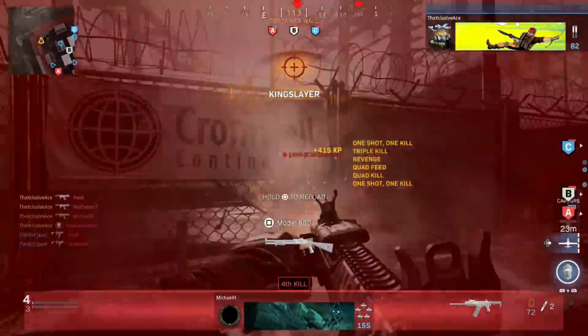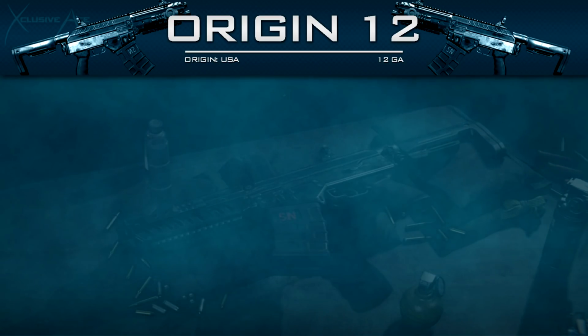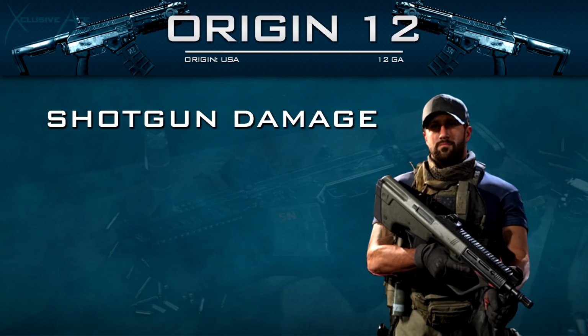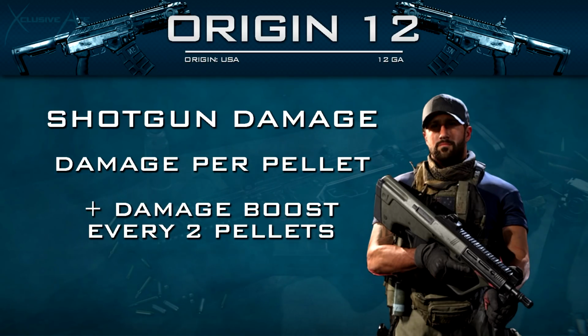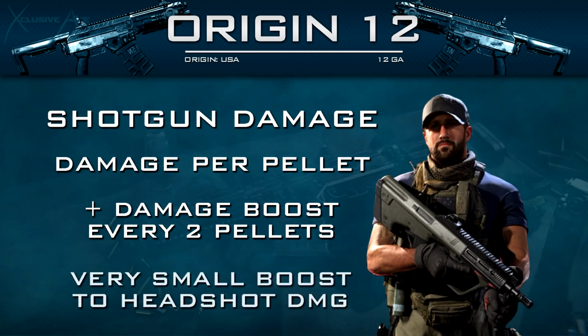And just like with all of the other shotguns, we're going to go over this again. In this game, we get a base amount of damage dealt per pellet that hits the target. However, there is also a damage boost for every 2 pellets that hits. So it is a little bit strange when it comes to shotgun damage, but another thing to point out is we do get an extremely small boost to pellets that hit the head. However, this boost is negligible. It's usually only boosting it by like 1 or 2 damage points, and therefore generally aiming for the head is just not worth it at all with shotguns.